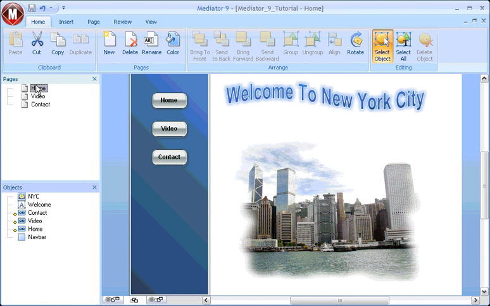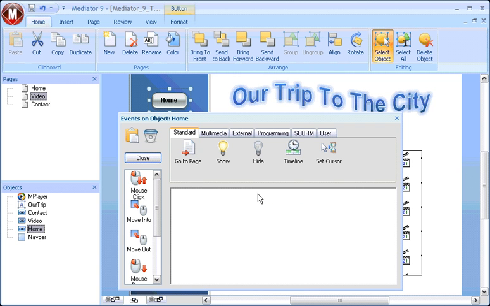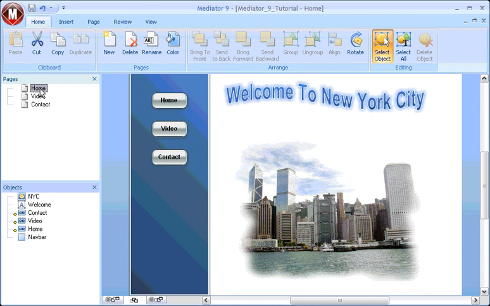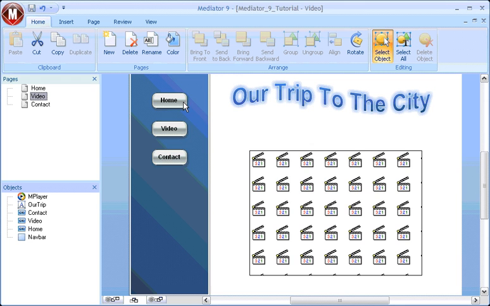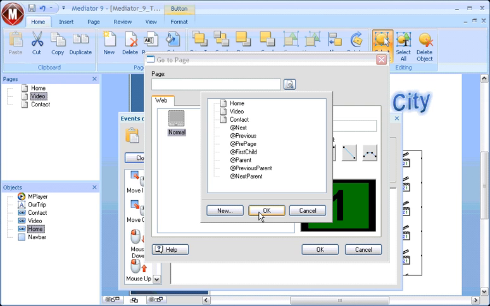interactivity created. Now what you're going to notice here is if I go to my video page in my page list, and I right-click and I choose the events, there's no object listed or no events programmed, because again, I programmed them on the home page. So a quick way to create that content, of course, on the video page, I can choose to right-click Events, mouse-click, Go to Page.